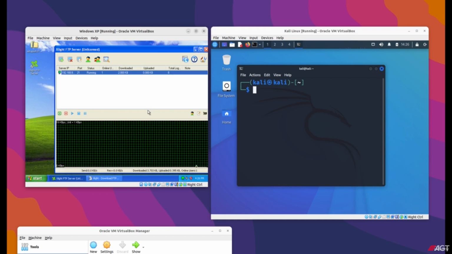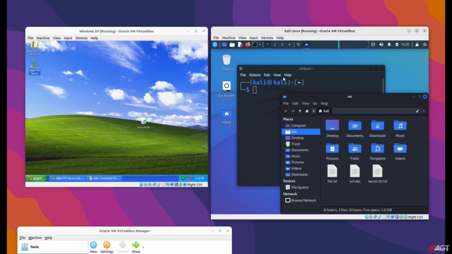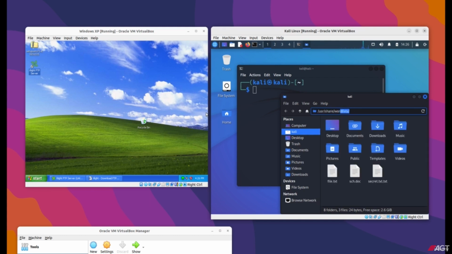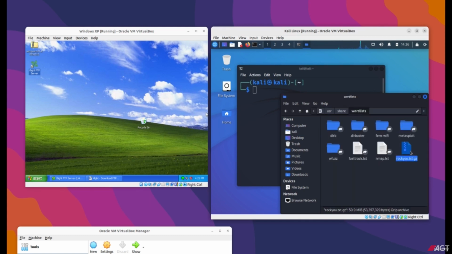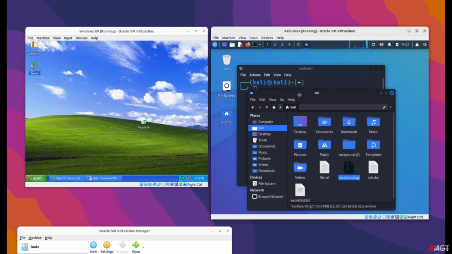that system. So in this scenario, both are on the same network, and on the left it's running the FTP server, and on the right we have a Kali Linux computer that will attack the Windows computer. Now in order to attack, it will use a password list. There's a default password list included in Kali in the directory /usr/share/wordlists. So rockyou.txt.gz, I'm going to copy that and click on the home directory, paste it in. Now extract it, right click, extract here. You'll see that extracted a text file.